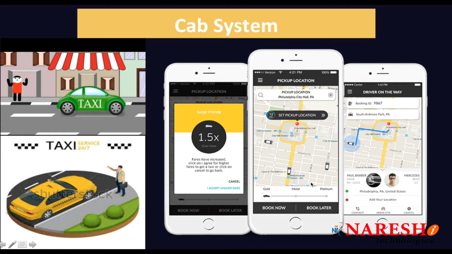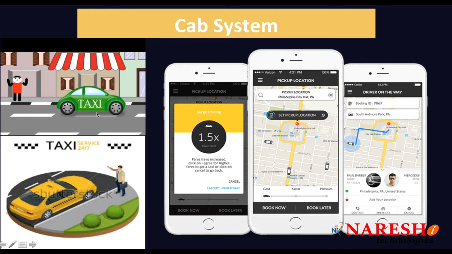So that means for each moment, each minute, we can easily track where the cab driver is and how he is coming, whether he is coming correctly or not. See how simple it is for the user to book a cab within a minute, as well as easily track the driver's location and how much time it takes to reach you. So this is why we need to move to the mobile application.